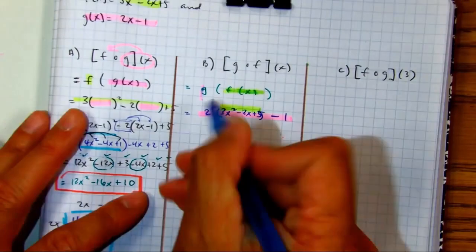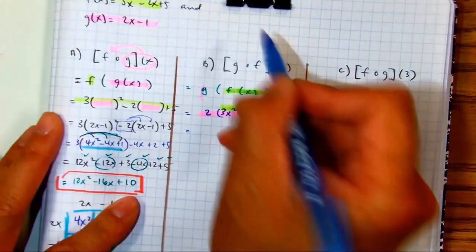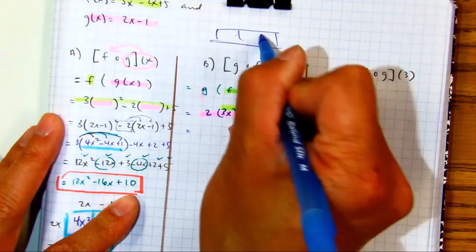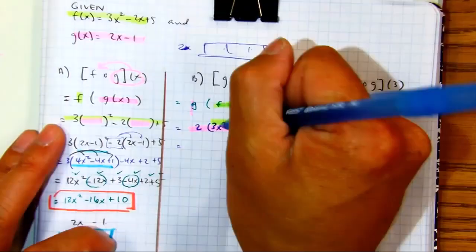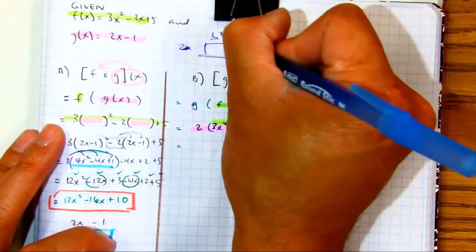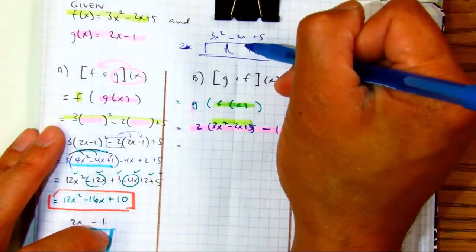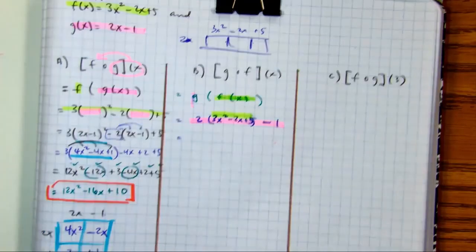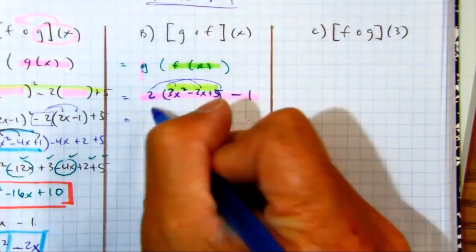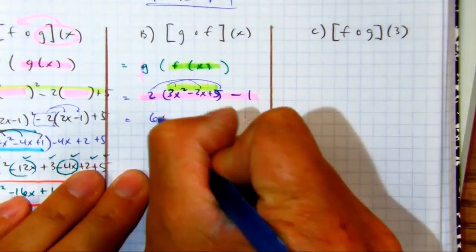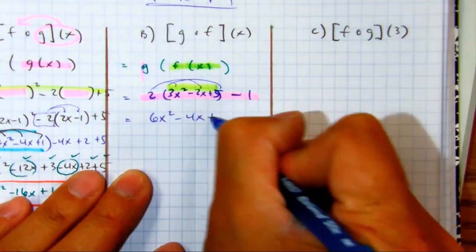You don't need the box method here because you're essentially distributing. If you did the box method, it's just kind of like 2, and then your polynomial. And why I keep using the boxes is like it's an area model. It's area. Multiply. Boys, go ahead and distribute. 6x squared minus 4x. Is that your final answer, boys?